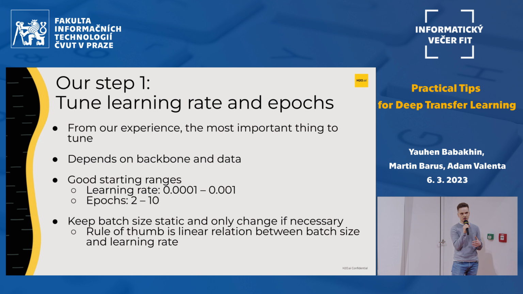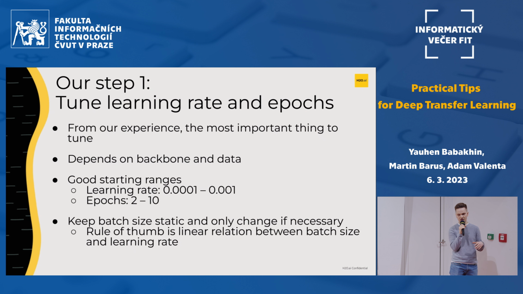So it really depends on the architecture you use. But usually, as I said, it is better to tune learning rate and number of epochs together. Another thing to note here is that we are assuming that the batch size is fixed, because if you change the batch size, and batch size is the number of images we are passing for a single step, so for a single update of the weights, we are making this small batch of images. It depends on the learning rate what our progression will be.